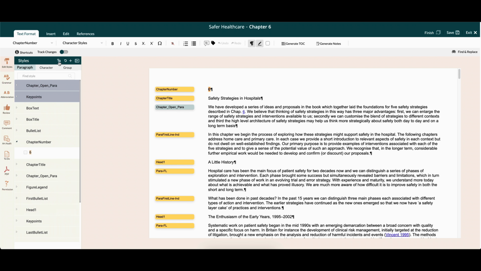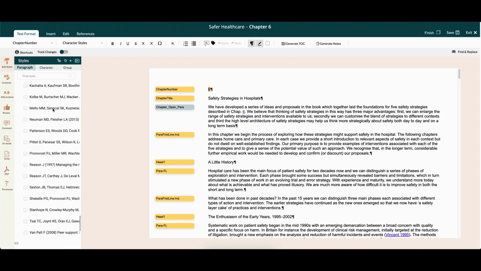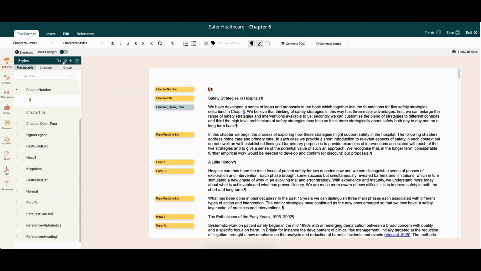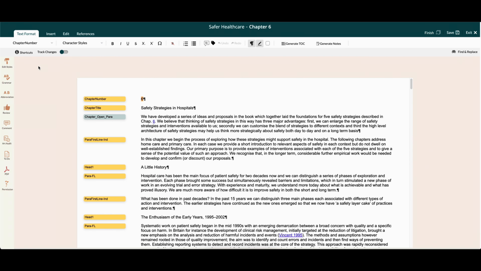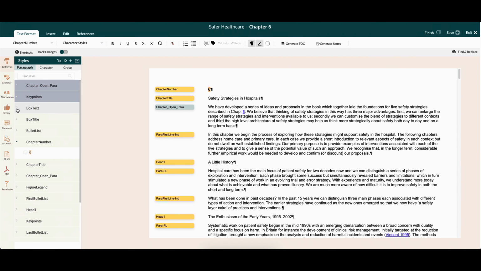The toggle expand button expands or collapses all nodes of the tree. The refresh icon refreshes the style pane after changes have been made to a style. The add icon adds a new style. The search bar enables quick search of styles mapped in the style collection, and the close icon closes the pane. A separate toggle icon for expanding and collapsing each style is also provided.